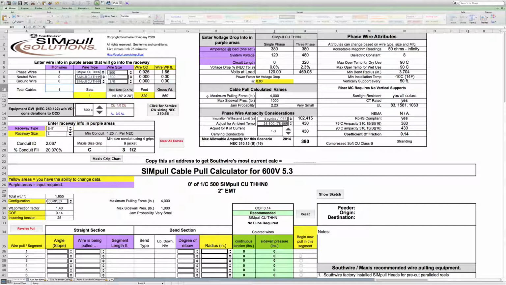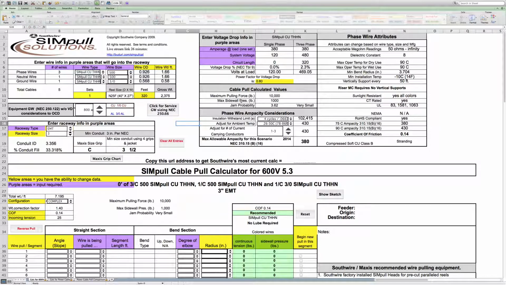At 4,000 pounds is when that cable begins to stretch. Okay, so I'm going to go back here and change this back to 3, then 1 neutral, then 1 ground wire.